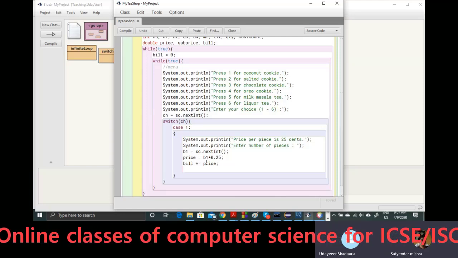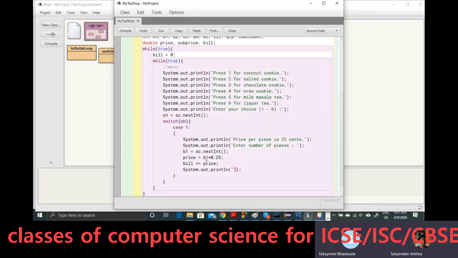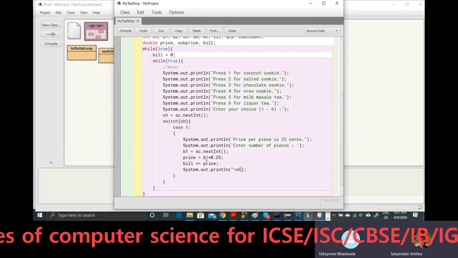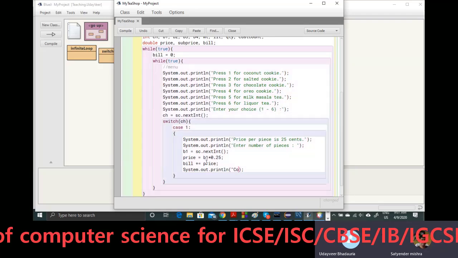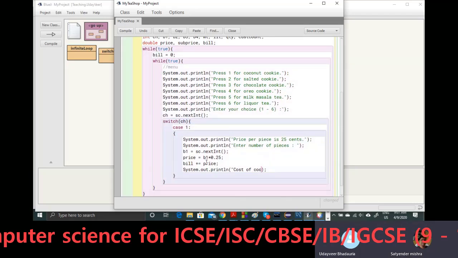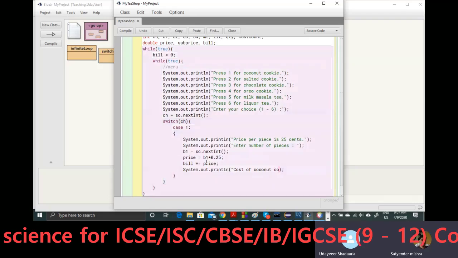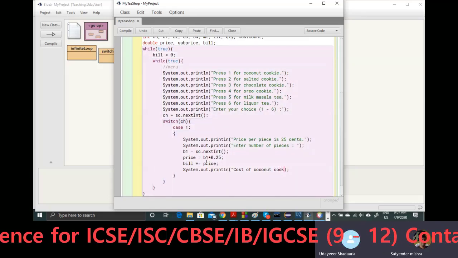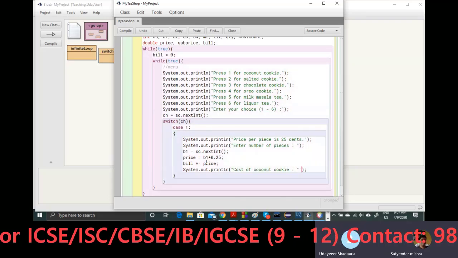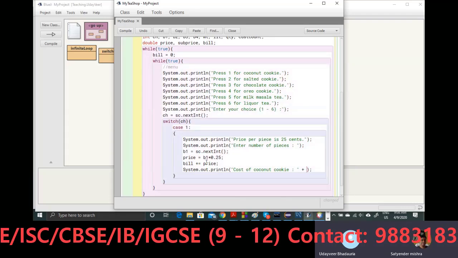So I can print here cost of coconut cookie is price, right?